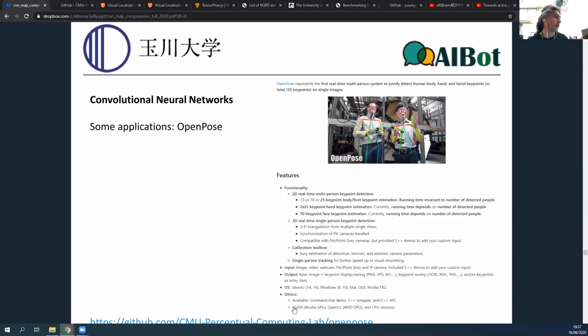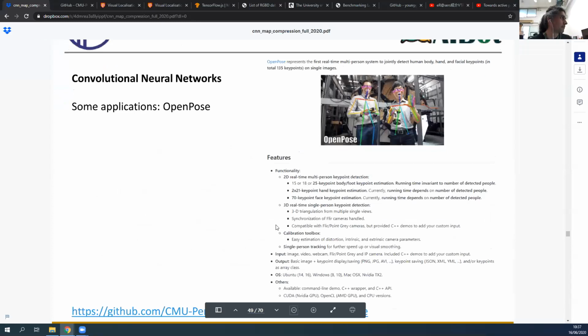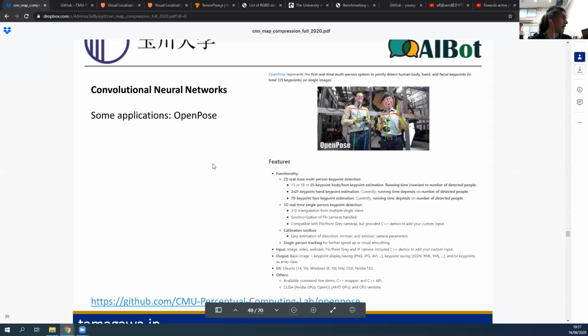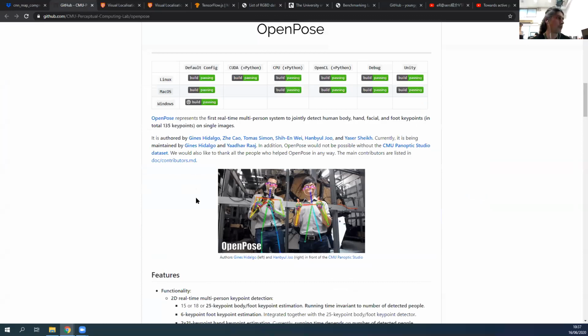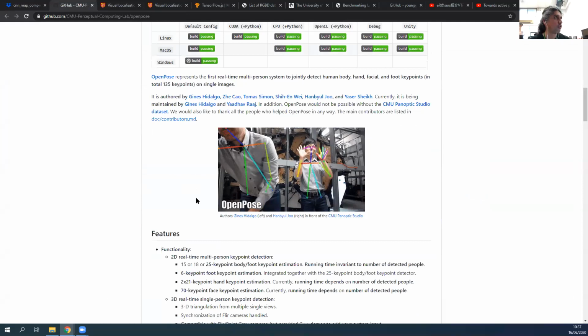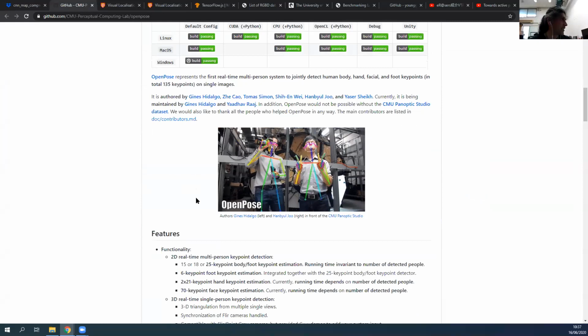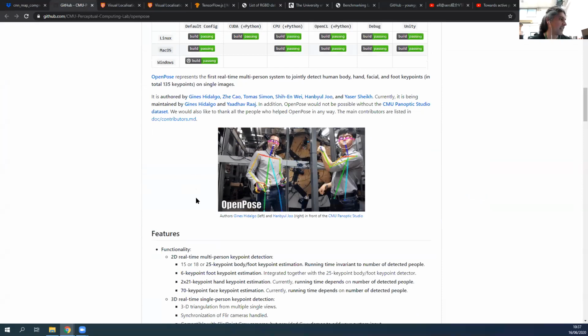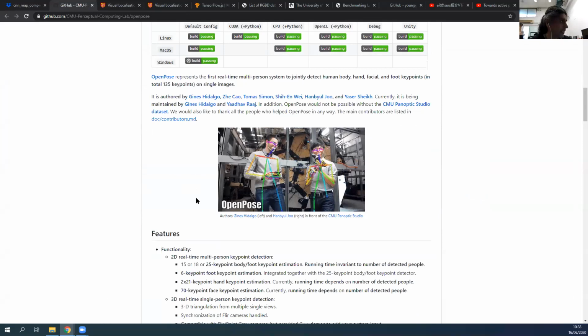The first one is OpenPose. This is a public library used to detect the position of a person. It will tell us all the joints and the facial expressions of this person. The important thing here is that we used a lot of input images to create this representation. So the training data set is very large. And given that training data set, we can infer for a new image, given all the previous evidence, what the joints in that image are.